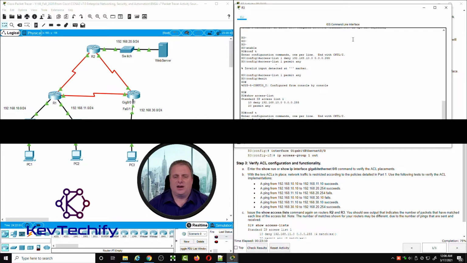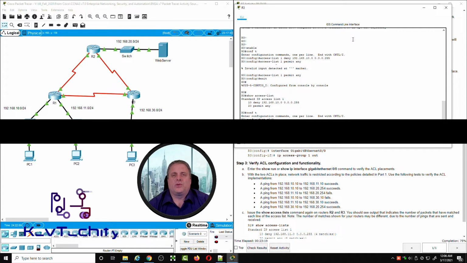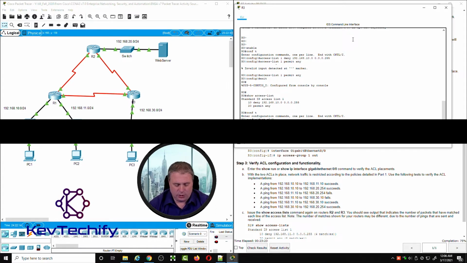And then from here, I can go ahead and apply that list, or that access control list, that group of access control entries. The command to do that once again is IP, because it's part of the IP suite. And then it's access group for that group of access control entries. So ip access-group, and then what number access list we're working on. We were working on number 1, and then finally what direction we want to apply to all traffic going out the gig 0/0 interface. So we put in the word out.